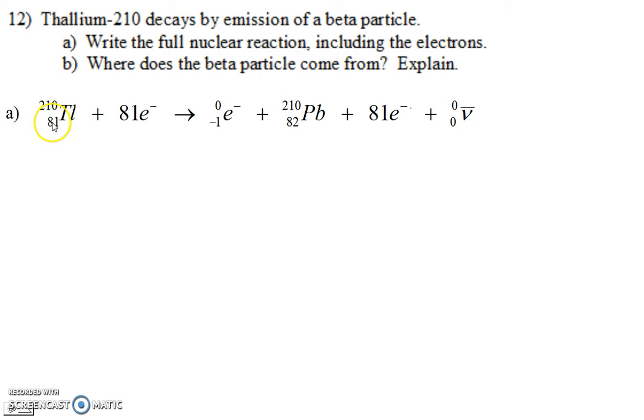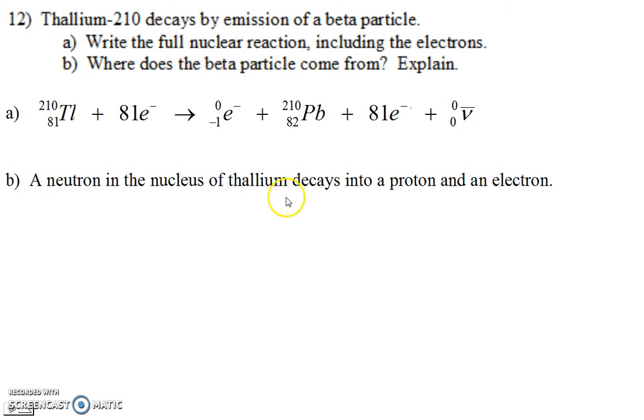It starts with 81 protons. That also changes to 82. But look at the mass number. The mass number hasn't changed. How could this be? How could we still have the same number of things in the nucleus, but we somehow gained an extra proton? What does that mean? If there's still the same number of things in the nucleus, but there's one more proton, what did we lose? A neutron, right?